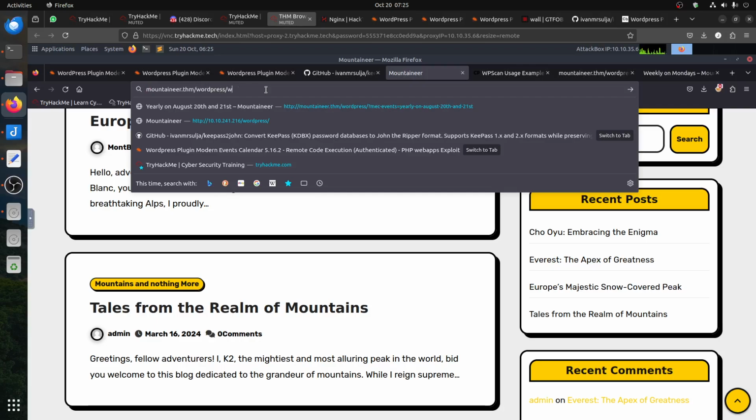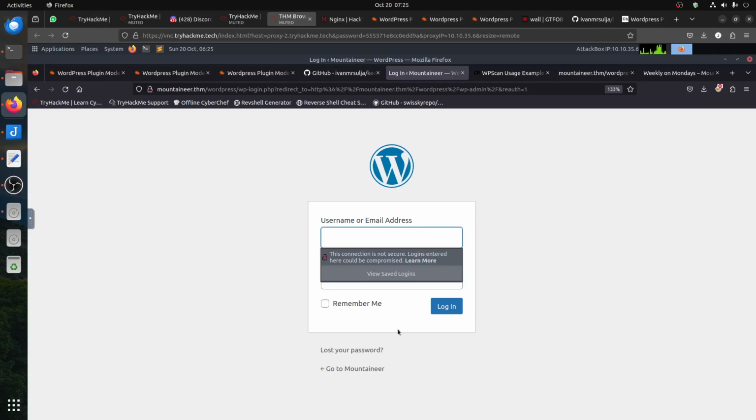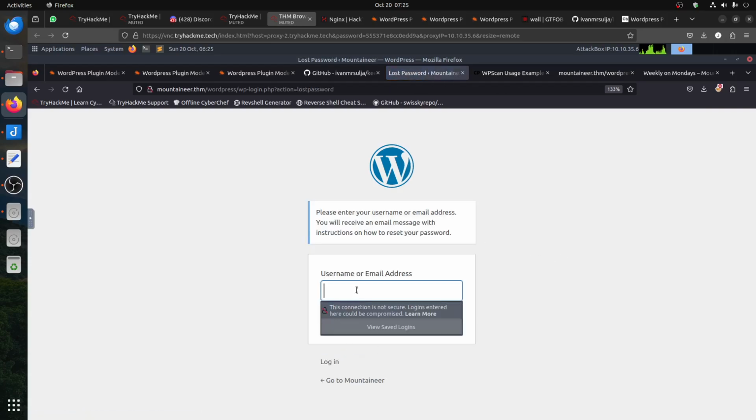You can know from this: if I go to admin, the login page of WordPress, and go to lost password, you can see that Mont Blanc is white in French.